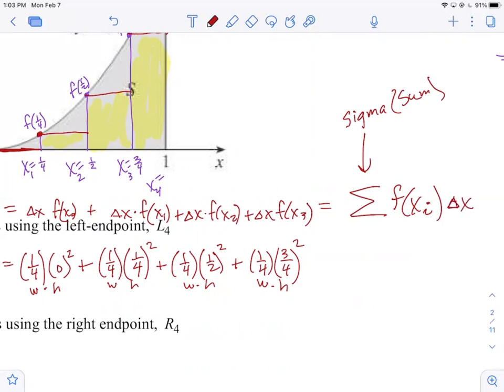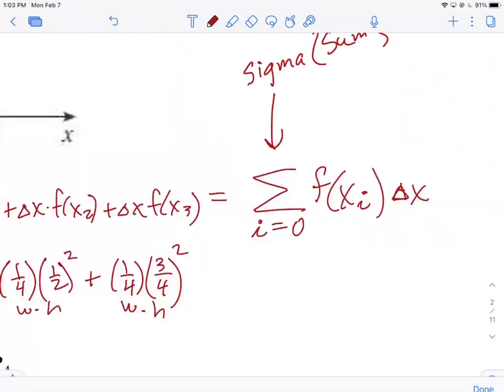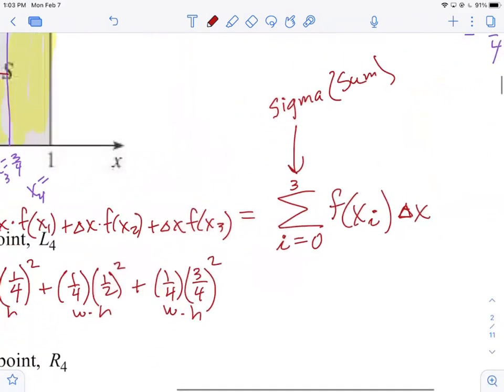Now notice I flipped it around. Is that okay? Each term is delta x times f, delta x times f. I flipped it around to f times delta x, f times delta x. And notice I put x sub i there. i is called an index. And an index is just a counter. It keeps track of things. And so what we typically do then is we say down here from i equaling, what's our starting i value? 0, to at the top, we go all the way to 3.